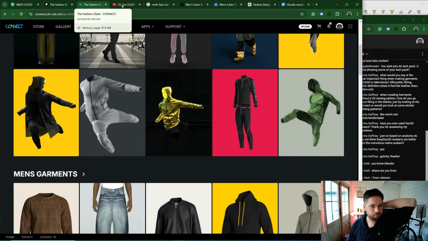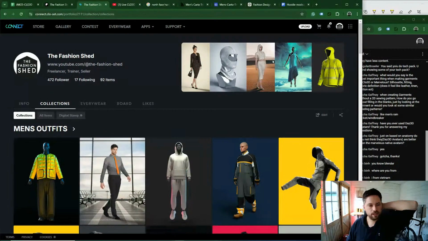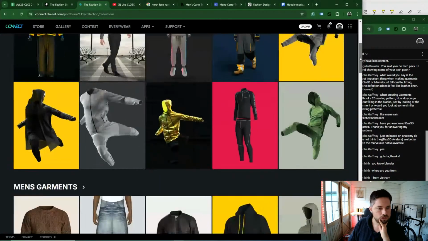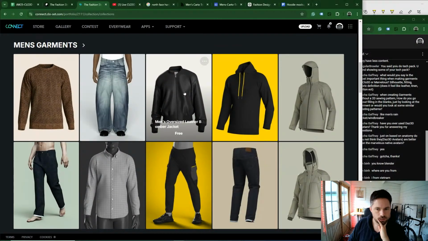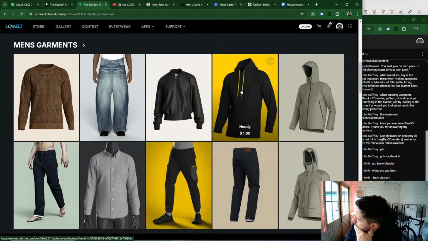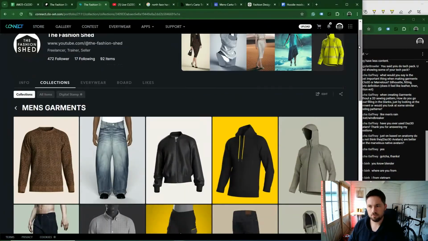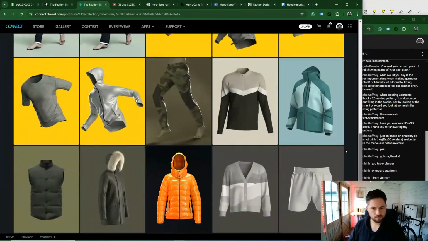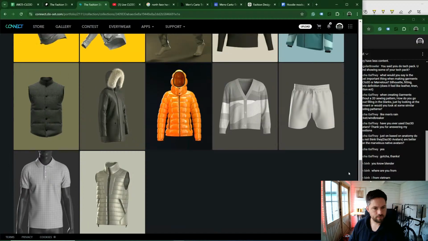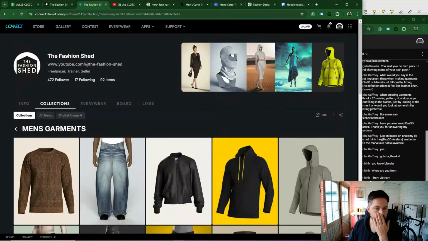Look, there's a link in the description. You can go to my CLO Connect store, and there should be. Max, can you go away? And stop making holes in the garden as well. Yeah, there's loads of free blocks. I think there might be more hoodies in here. No, I don't have hoodies. Oh, I'll tell you where I might have it.